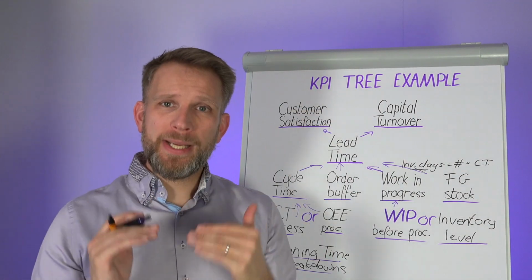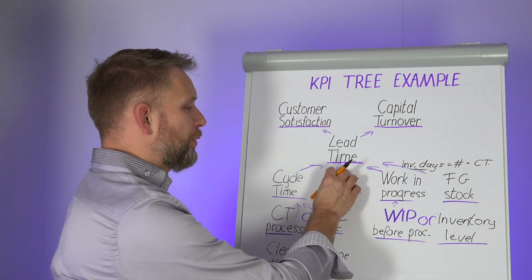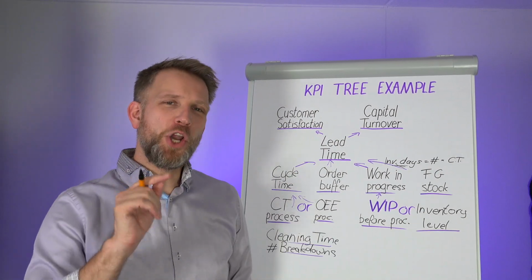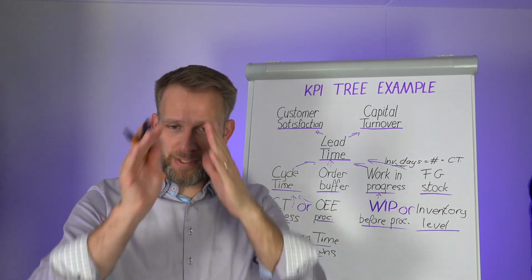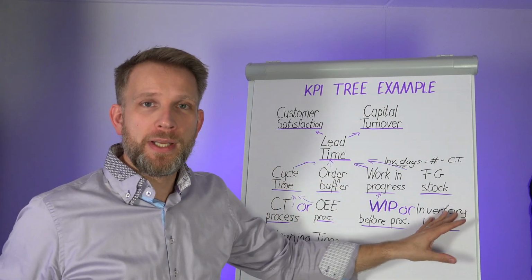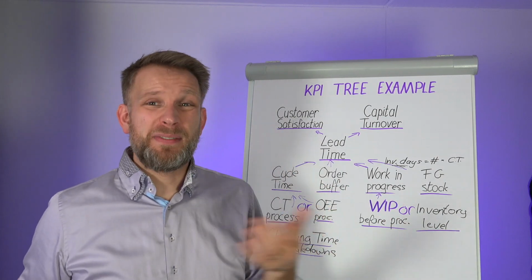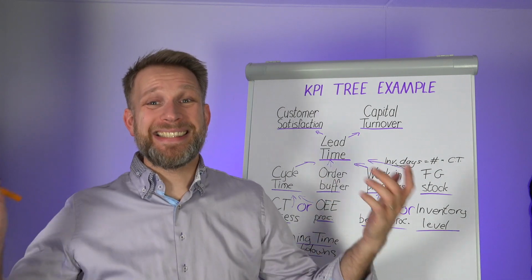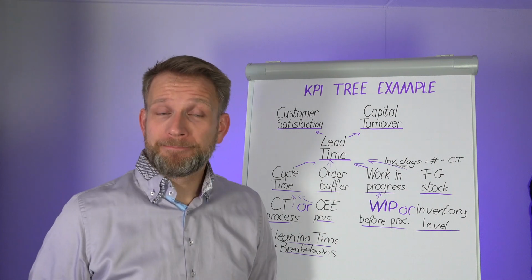So this way you set up your tree, and you see it does tend to grow out a bit, because this one also has its own, and that one has its own Christmas tree, but they are not all going to the same departments. The main reason for this Christmas tree effect is that you have multiple departments. So each department, this is a bit of a rule of thumb, 5 to 7 KPIs is nice. I know that many tend to go up to 10 or 12 or so, which is already quite a bit.